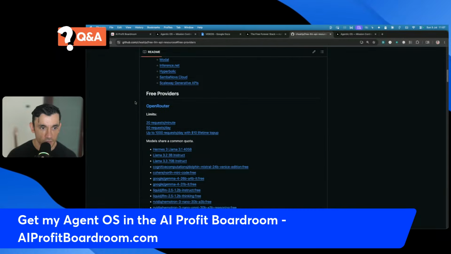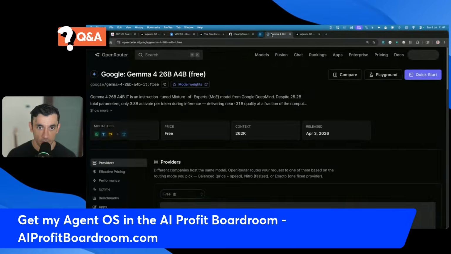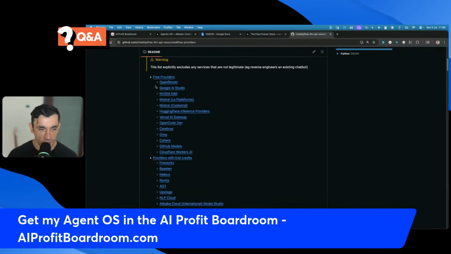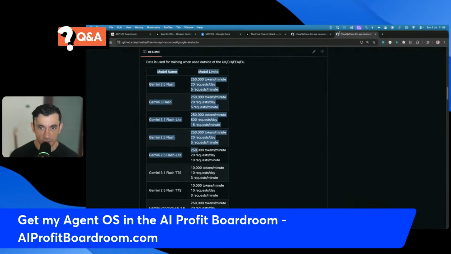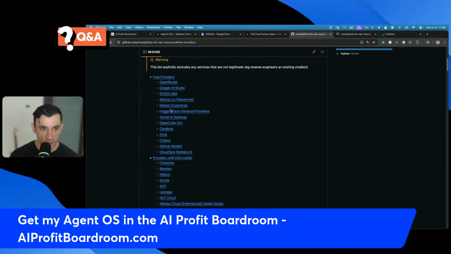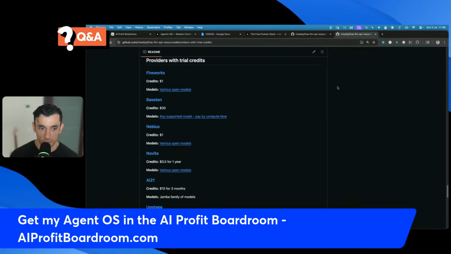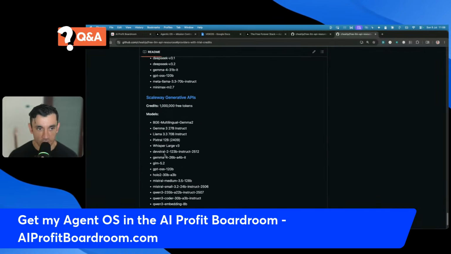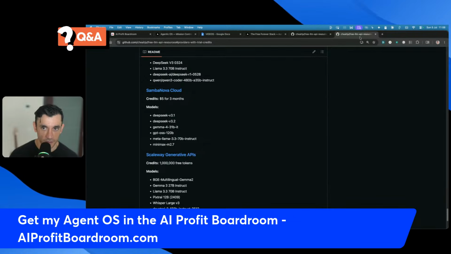There's a bunch of others on here. For example, with OpenRouter, each one of these will link directly to the free model. And then there are different setups. You've got OpenRouter, you've got Google AI Studio with a list of free APIs. We have, for example, NVIDIA, Mistral, and these are all free providers. On top of that, we've also got broken down here providers with trials. These are ones where you can just test it out and see what you think. Pretty reasonable to test out. And then from there, you can always cancel later if you want to.